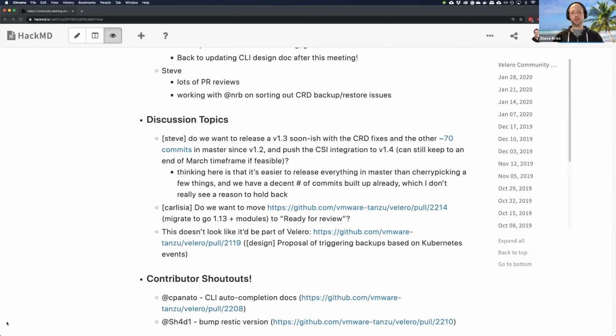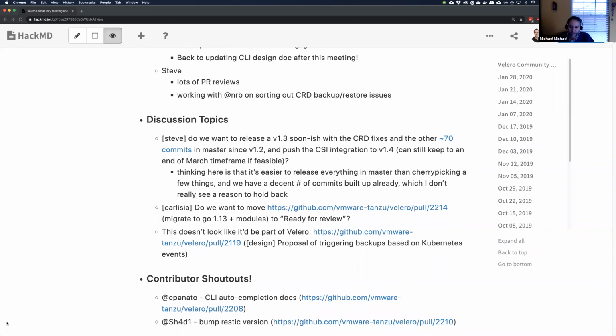Like, we could still release 1.4 at the end of March, which was our original timeline for 1.3. So it's just sneaking an additional minor release in before then and relabeling that release. But given where we are with CSI, I feel like it's possible that timeline will push out a little bit as well. In which case, I'd rather not go like 4 months between releases. So I think it'd be valuable to get all these patches that we've got in since November.